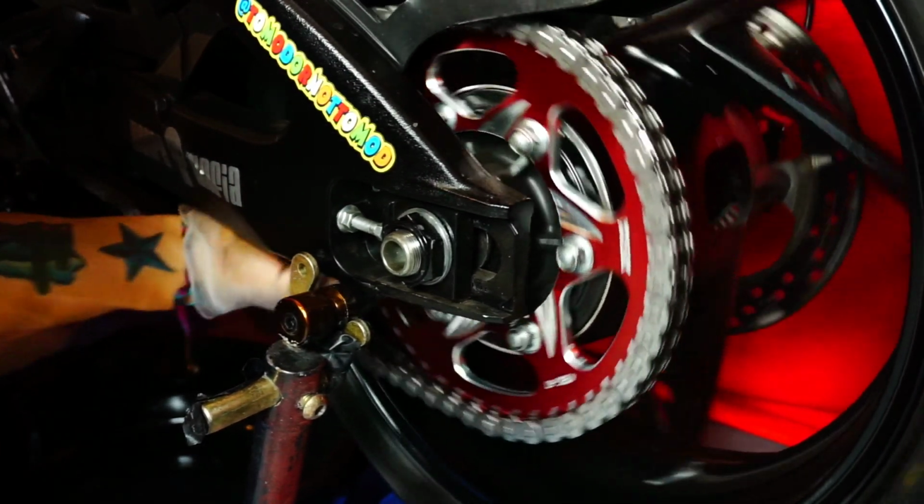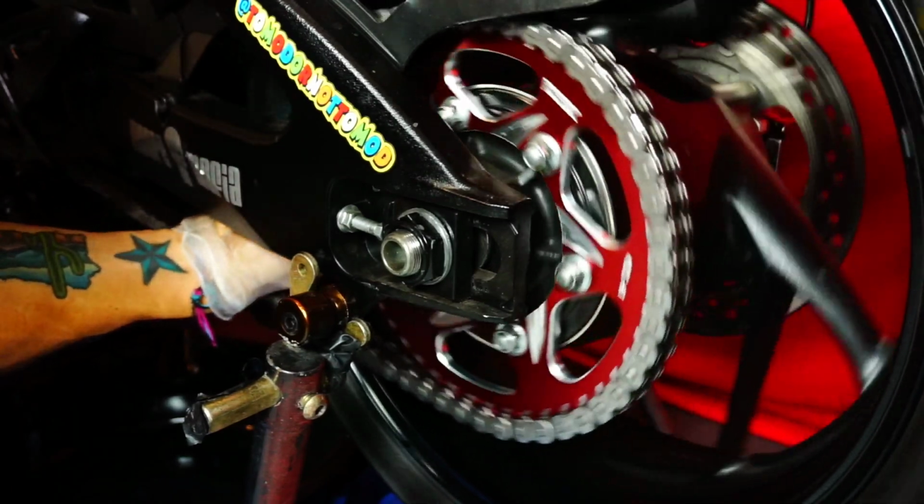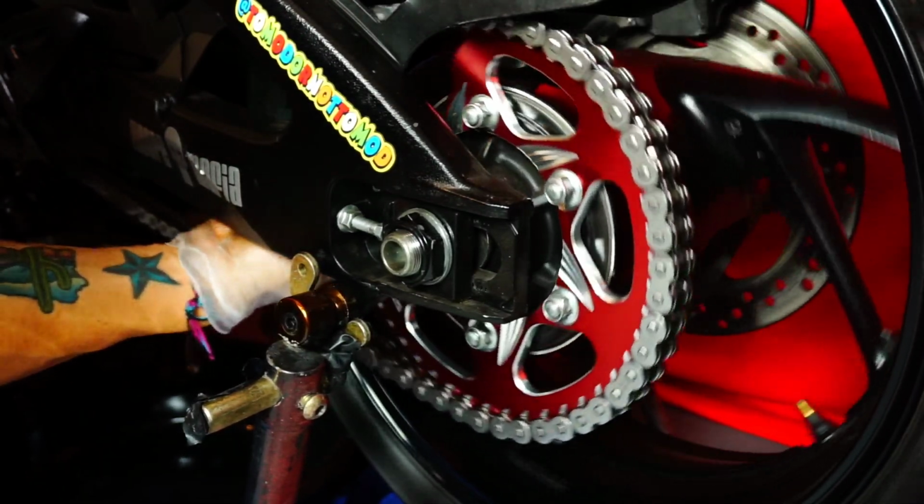So right now I'm just with the rag. I'm just going through the back side of the sprocket just to ensure that the back side is as clean as the front one.